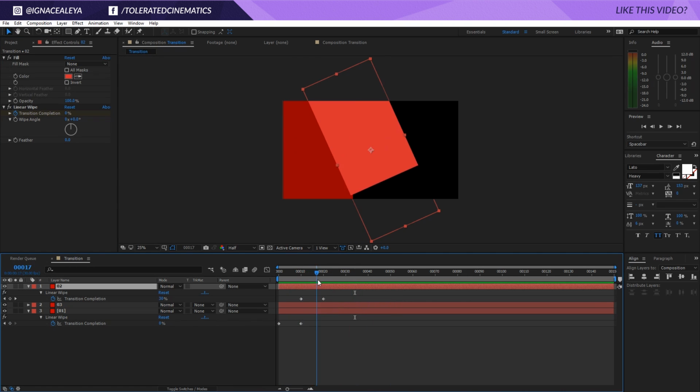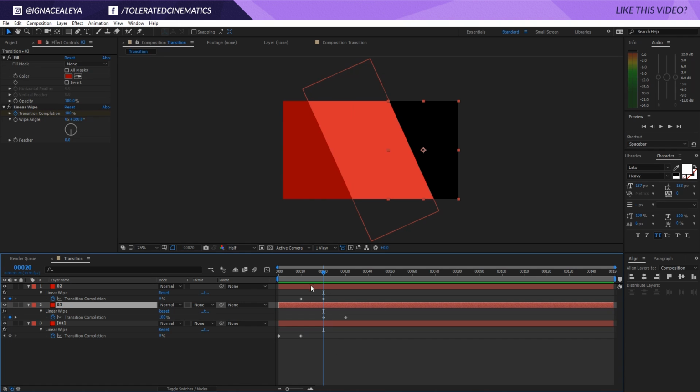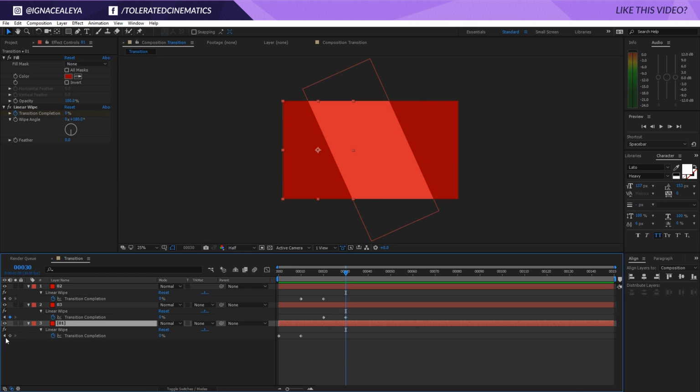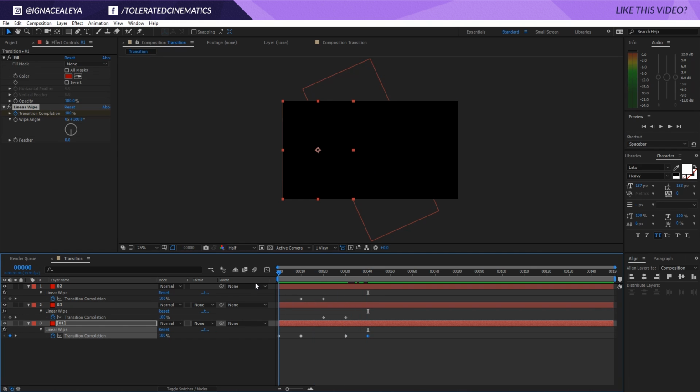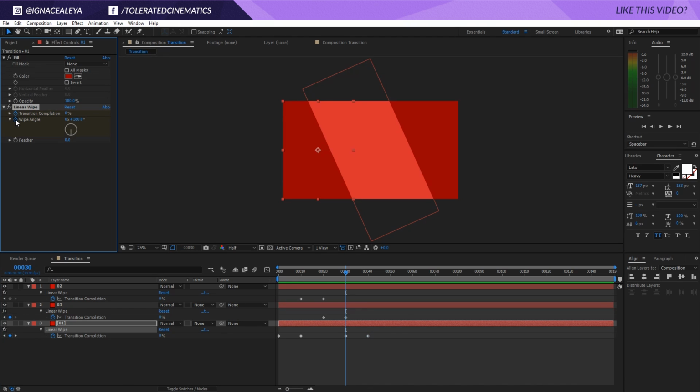Okay, cool, but now we also need to make it disappear right here. So we'll press U on the keyboard for all of these keyframes so we can see them all in our composition. And right here where the complete scene is filled up, we want to go back to our original one and click on that keyframe and move again 10 frames and make it 100. Of course, what it's going to do is go up and then go down again, but we want it to start from the bottom, but it's actually using this angle. So we'll have to go to the first keyframe here and click on create a new keyframe.